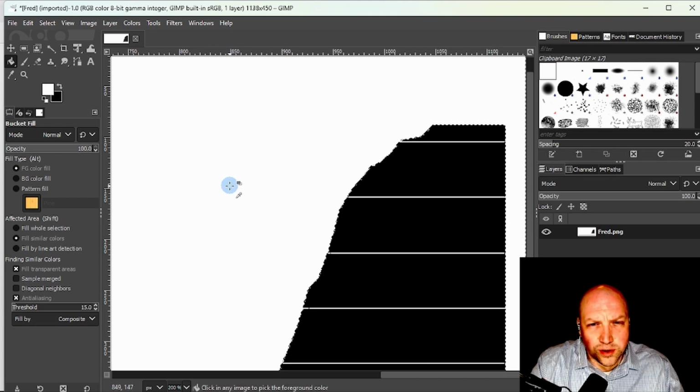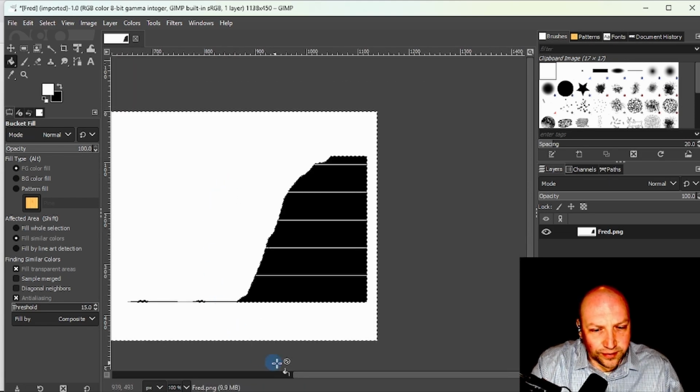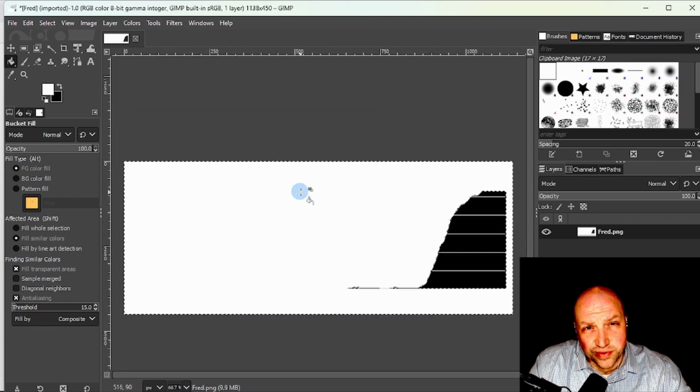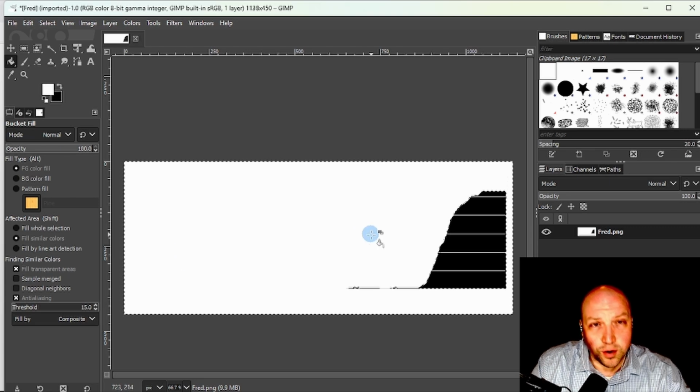I'm holding Control. I'm going to use my mouse wheel and zoom out. Now notice the dimensions of this mask are identical to the Fred graph that we first had, right? I didn't change the outer dimensions here at all. This is going to be handy when we paste one mask over the other mask and then overlay another transparent graph on top of that. So you don't have to save this, but we're just going to export it.